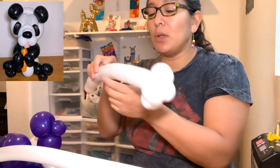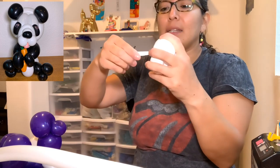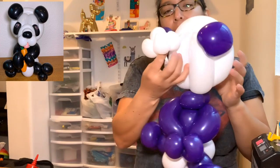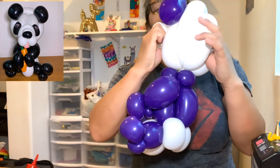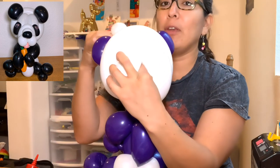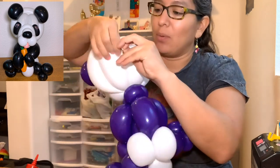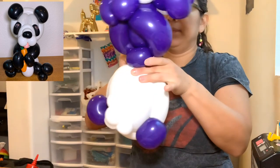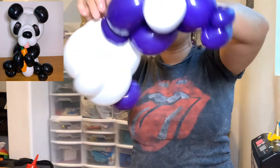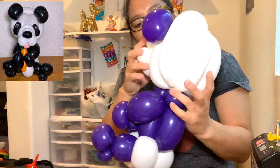Then you just have to cut the balloon, but leave some tail here, because we're gonna attach it all like this and leave some space there. You don't need the 260 white anymore, so you're gonna pass it to the front, the face. You go all the way. And the thing is, you can go and you will feel the balloon 350 from the ears. So you can go all the way up to that on top, and then you go down and attach it right here. Okay. Let's see. There you go. Now I'm gonna just push it, position it down, and I have this.